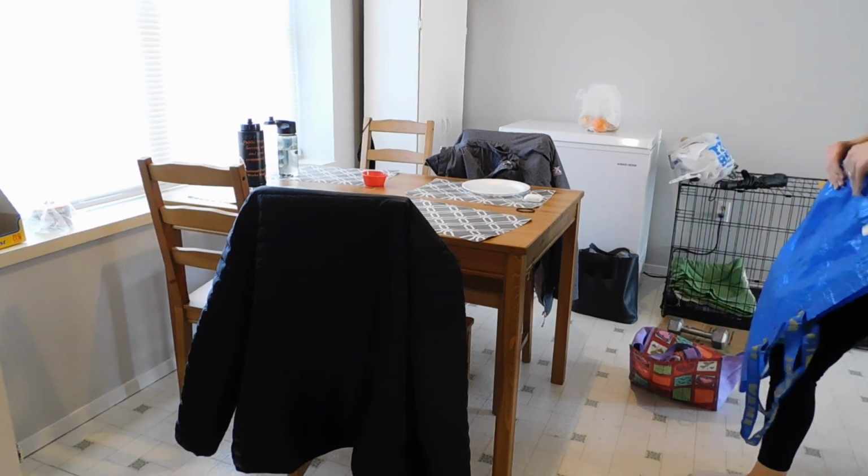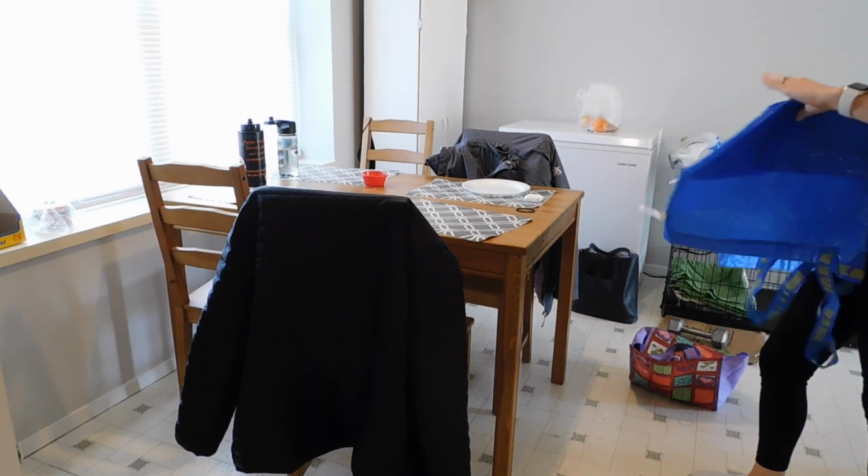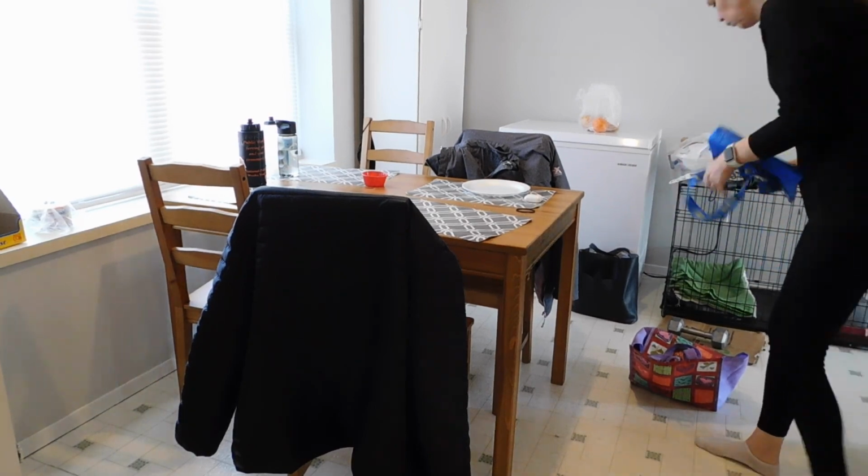Now I'm finally able to clean the rest of the kitchen. I cleaned the table, swept the floors, and put the trash in the garage so my son could take it outside to the trash can.